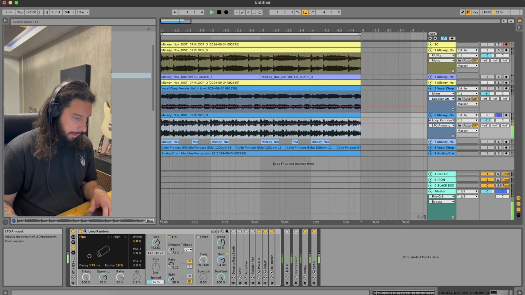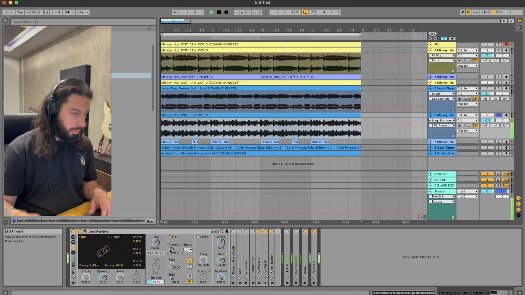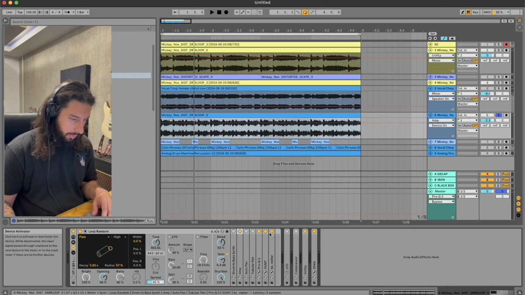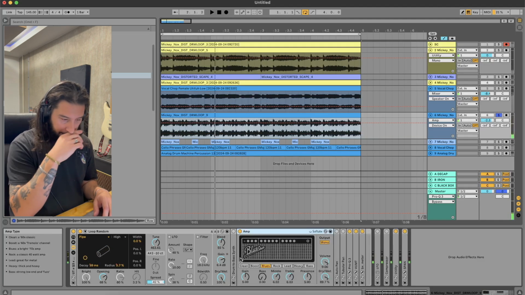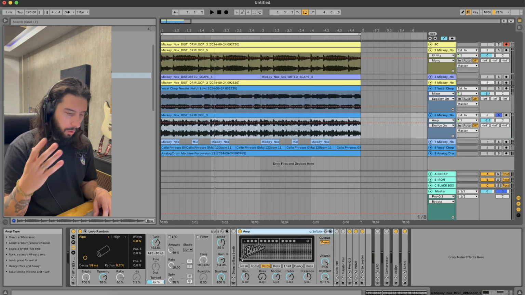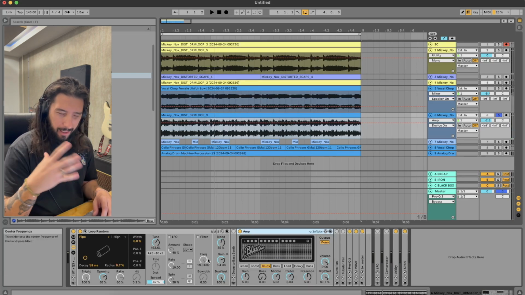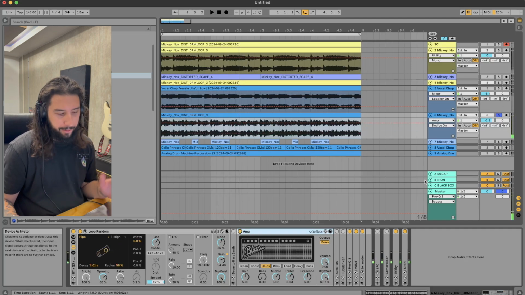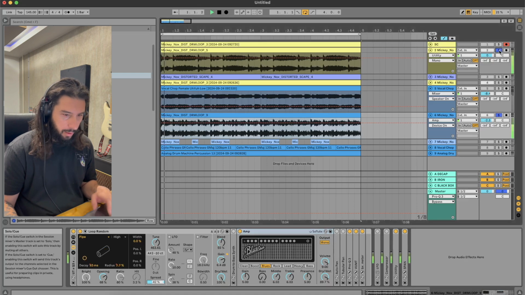You also have LFO parameters, so if you get the rate really fast, you get a bit more glitchy if that's your cup of tea. I'll leave that off. Standard filter, frequency and bandwidth. So from here, what I did do is I just threw an amp on to sort of intensify it a bit more. And that took out the low end. I've got the mid and the treble a bit higher. The presence is halfway, just to get that high end crunch out of it. It's obviously going to depend what you're layering it with, your own personal taste, but with the drum loop.